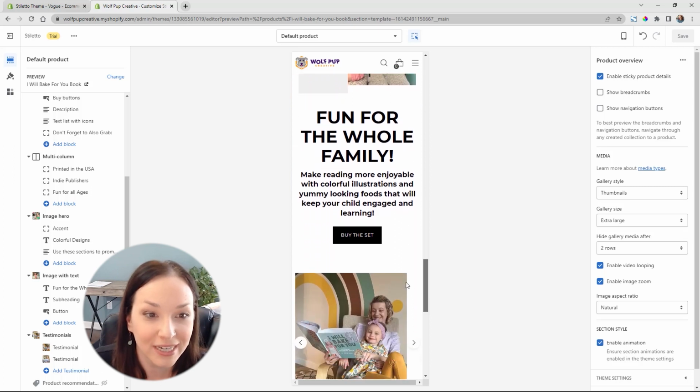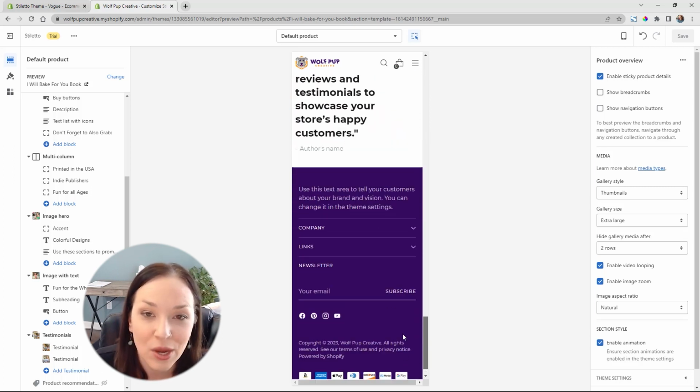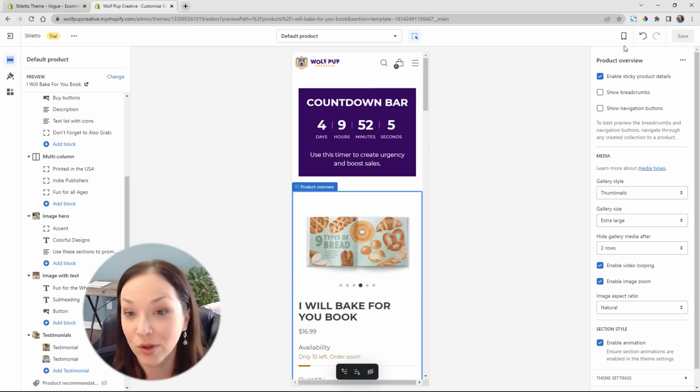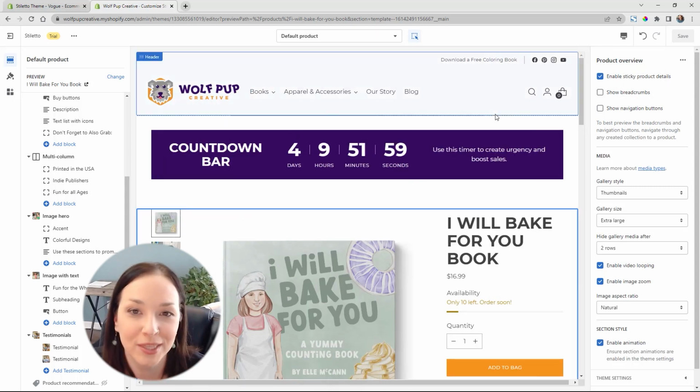So it's really nice and helpful to see how all of this looks stylistically once you go to mobile design, and you can make edits from the mobile design or desktop design here as well. We can always switch it back and switch between the two different sizes so that you're making sure that you've always got your ideal customer in mind when you're designing and building out your store.